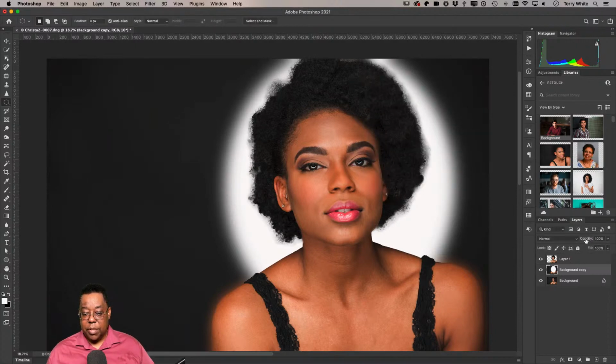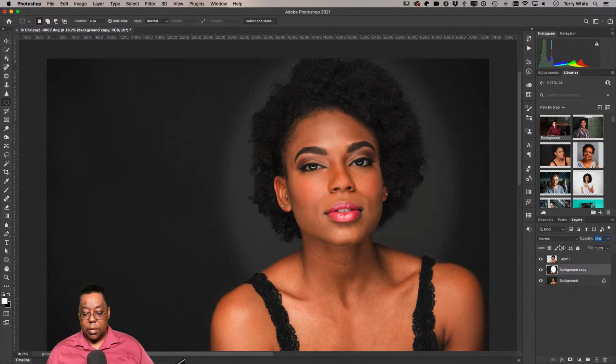And then we'll just lower the opacity of it. So that way we can create that illusion of a light behind her head, separating her hair from the background, using just that technique of putting literally a white spot behind her, and we can even maybe blur it out a little bit more.